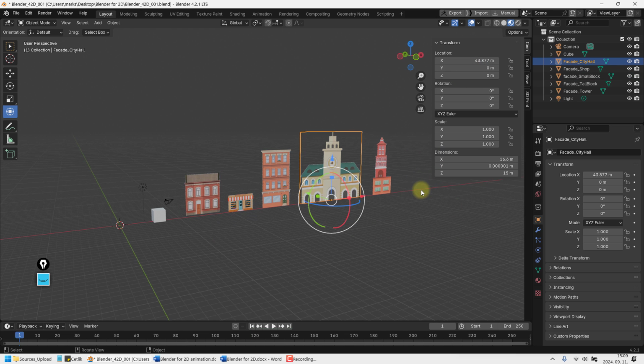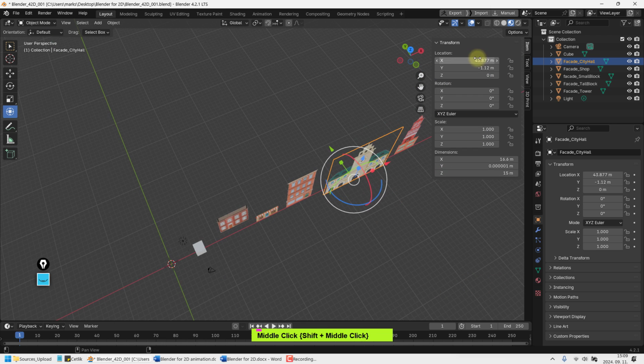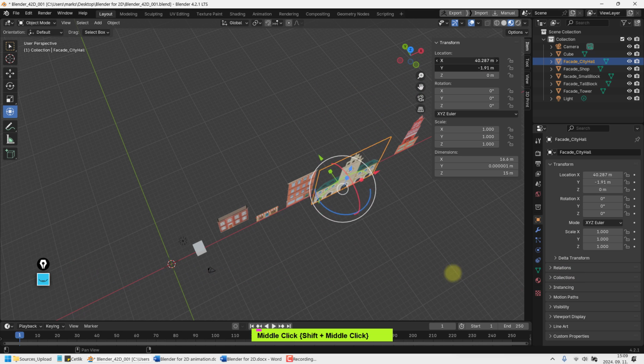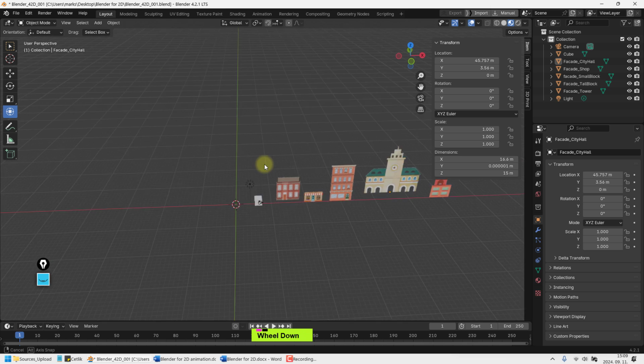So if you watch this, N value, this Z value is showing if the building is elevated or not. So if you have a little bit of a city scene with steps or differences or sidewalks, this can be useful because you can just check this value, just eyeballing it, and then move it away. You can also transform and use these sliders. You can actually do this diagonal movement as well if you like it. Okay, now it's time to organize the stuff.